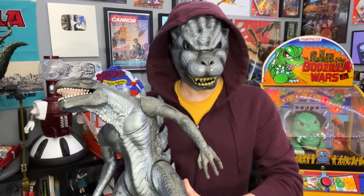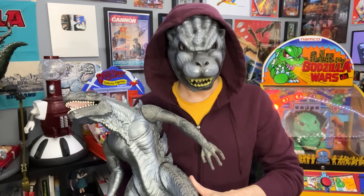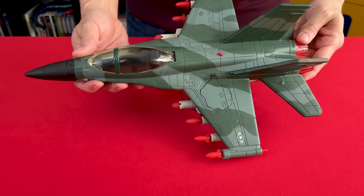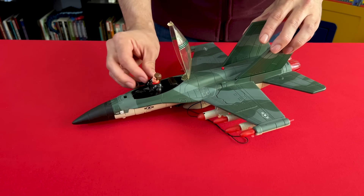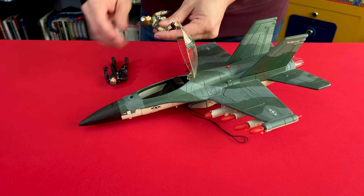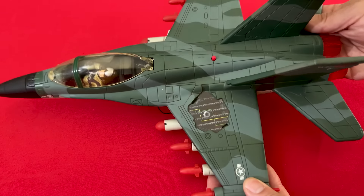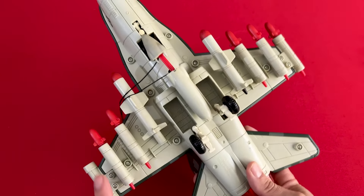I want to play with him, but what force could possibly take this guy down during my playtime? Time to bust out my collection of vehicles from the Godzilla movie line, like this Hornet strike jet. The big issue with this guy is the Godzilla figures don't really fit in the cockpit — it's just not working. Luckily, I have this half man I use to fly this thing. It's got a little battle damage piece you can remove, a wheel that comes down so you can roll it, and it's also got a lot of missiles.